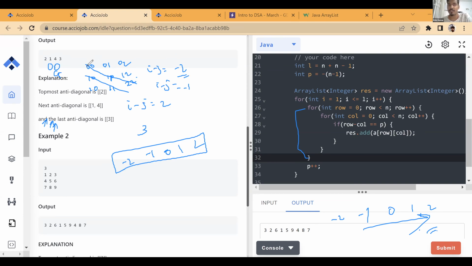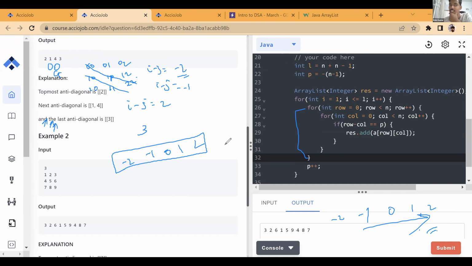How is it varying? It is changing by row +1 and column +1. So let's say if we start with 0, 0, the next cell in this particular diagonal is 1, 1. If I start with, let's say, 0, 1, the next value is 1, 2. So row index increases by 1, column index increases by 1. If I start with 1, 0 and 2, 1, the row index and column index both increase by 1.